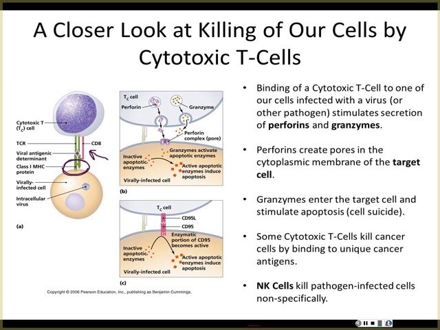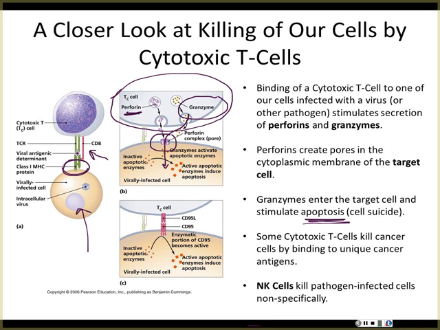Now a little bit more detail, when these two get together, your cytotoxic T cell up here secretes perforins. Perforins are hole-punching proteins. There's another example of hole-punching proteins used by the immune system. That's going to help kill this cell, poking holes in the membrane. On top of that, there are enzymes called granzymes that enter the target cell there. And those set off a chain reaction of events that leads to apoptosis. Apoptosis is cell suicide. The cell kills itself. Or some people say apoptosis.